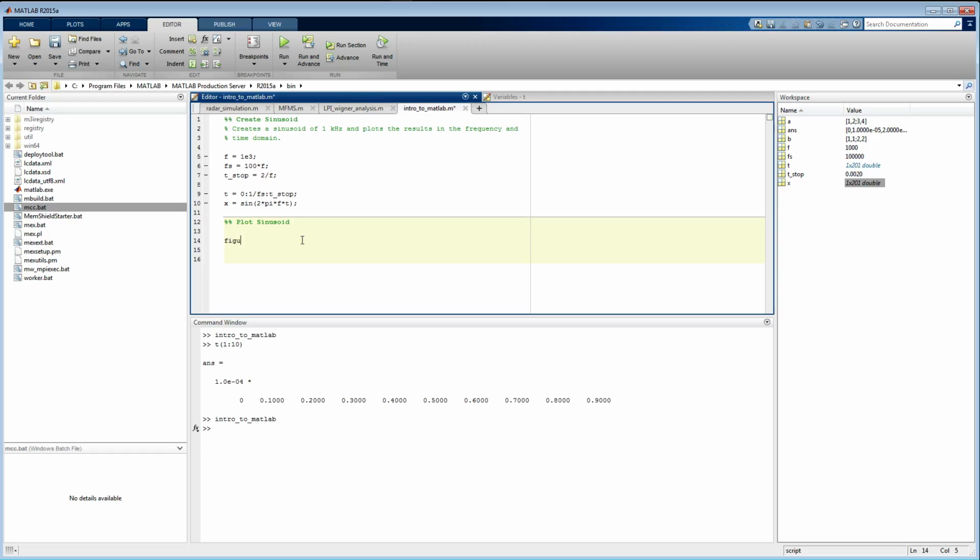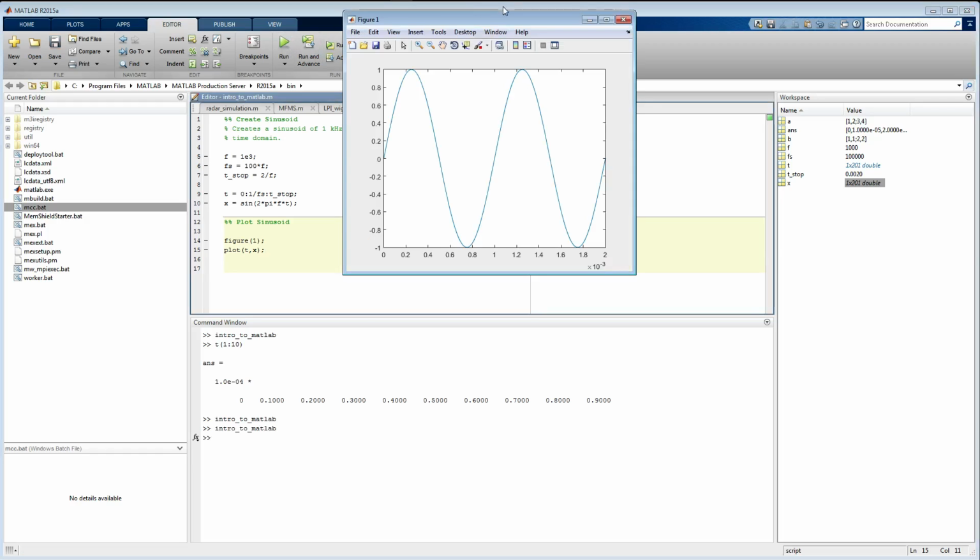And we'll do that by creating a figure, figure 1, and plotting t, our x and our y values. So x is going to be t, y is going to be our x. And if we run this, we get our nice plot. We can see it going between minus 1 and 1, and we can see the 2 periods. But we need to tweak a few things here because I'm not quite happy with how it's being visualized.